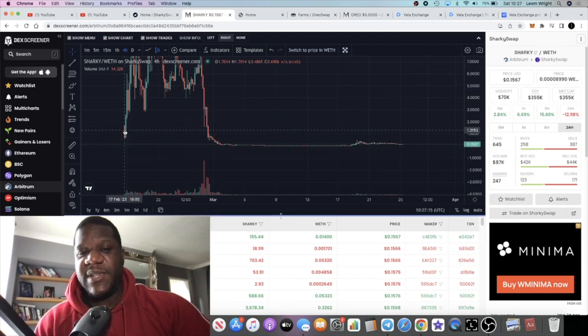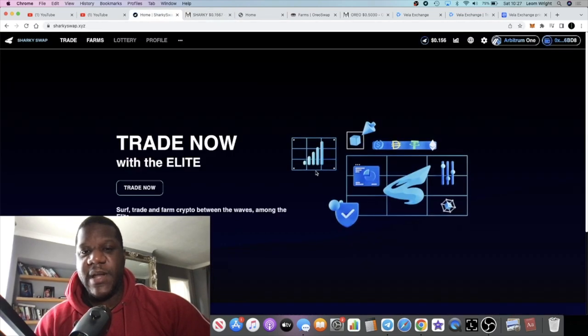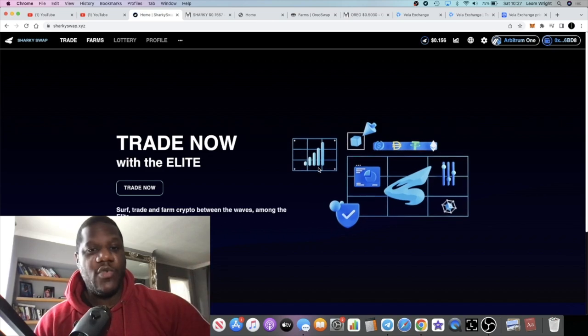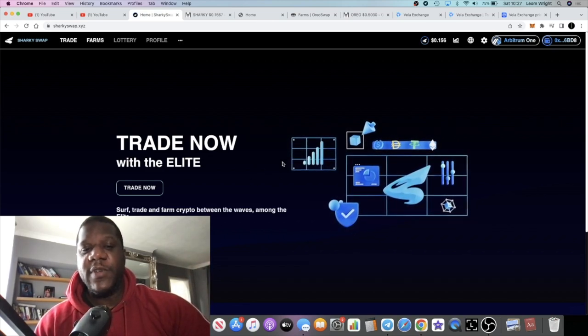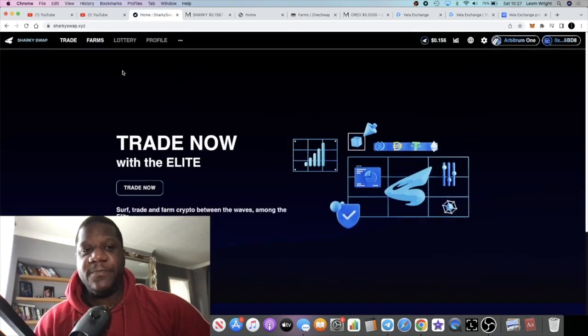It launched about 17th of February, and within 10 days, there was lots of gains made over here with super degen APRs and stuff like that. But of course, that dump was bound to come sooner or later. But these guys are still building. It's 355k in market cap, so super degen, still under a million. Of course, it went up to a lot more than a million before, but it's under a million right now. But they are still building, and they've rebranded the website.